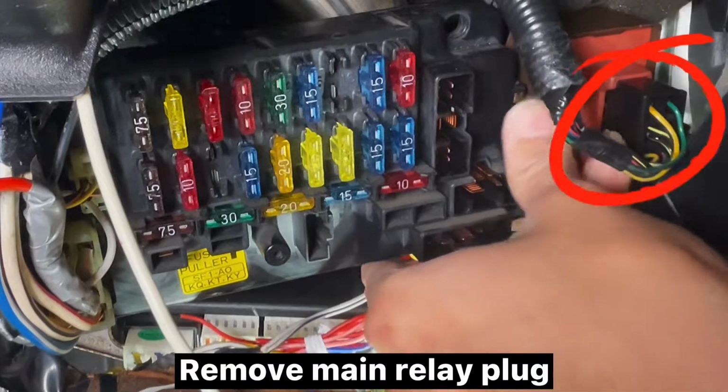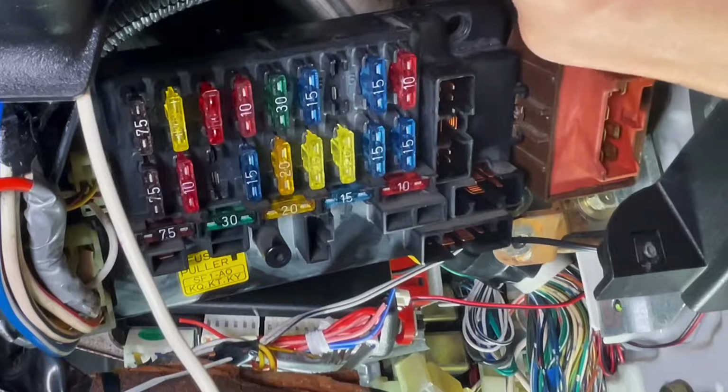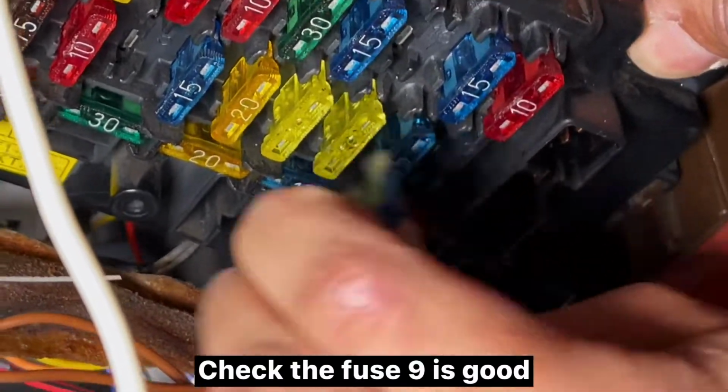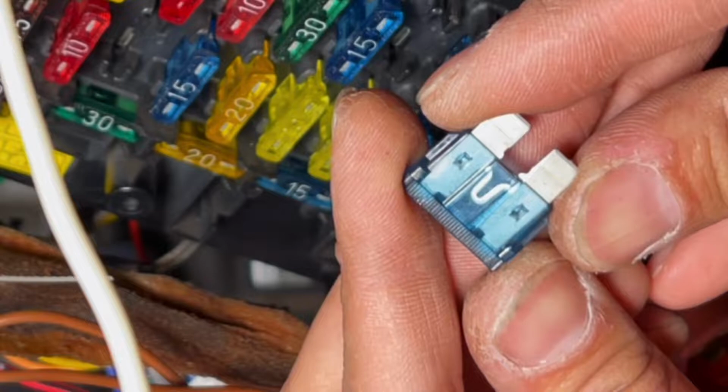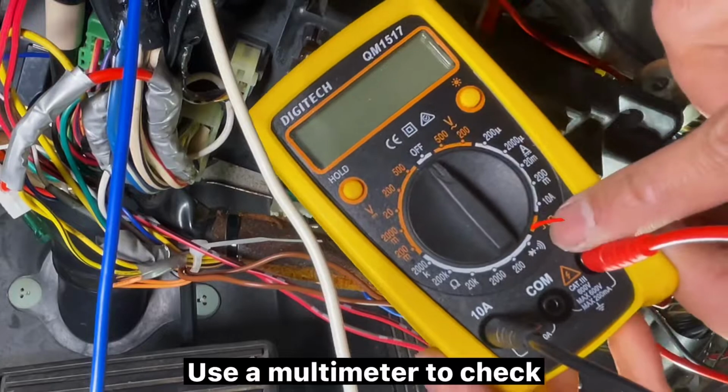Remove main relay plug. Connect white wire to fuse 9 through this plug. These are 2 empty slots. We need to find out which slot goes to fuse 9. Check the fuse 9 is good. Use a multimeter to check.